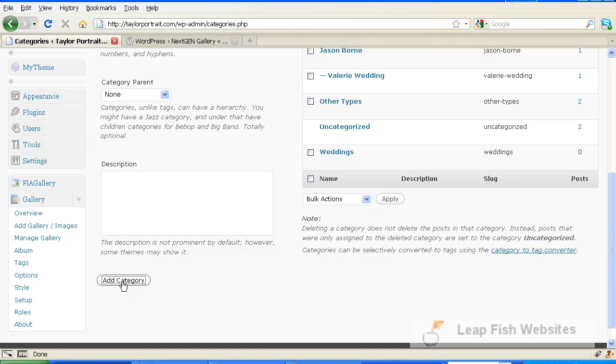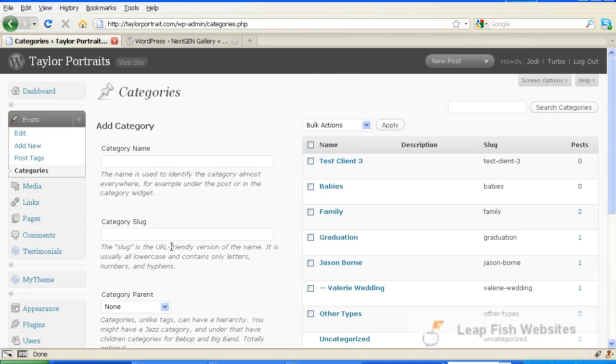We know they probably have a graduation coming up because their youngest daughter hasn't graduated yet, and their oldest daughter just got married. So we could call this, let's think of a name. Let's see, Sally Test 3. So her name's Sally Test 3.